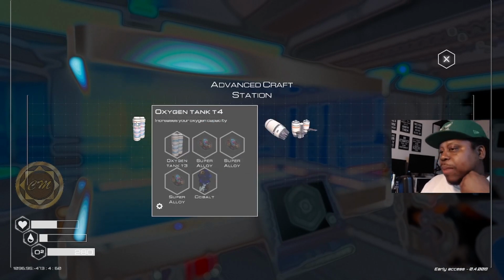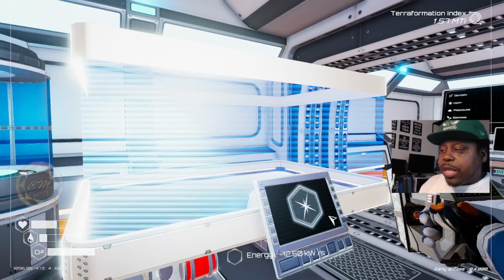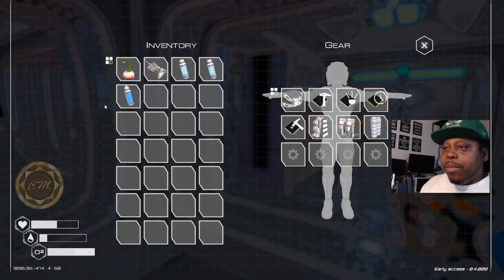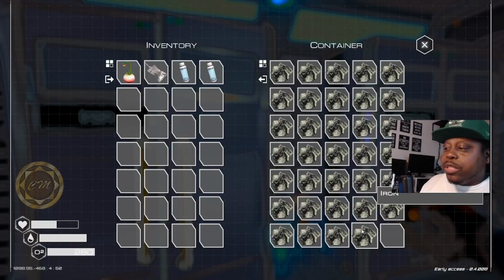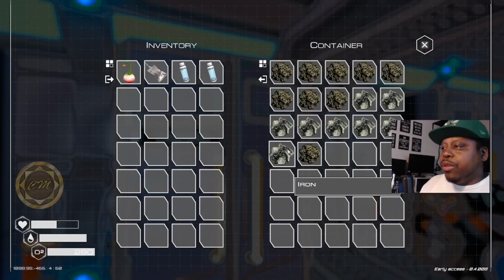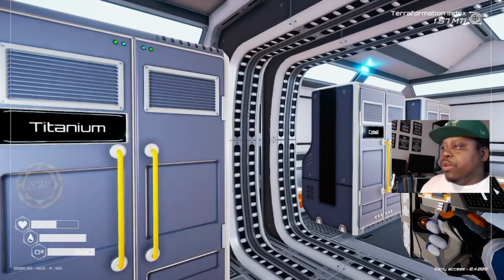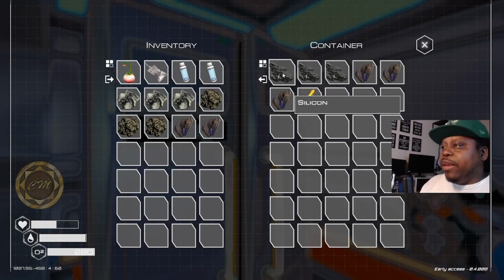Three super alloys. I probably should get this oxygen tank just to expand. Three super alloys and cobalt. Let's see if I can get three super alloys together. Let me go on and drink some agua. Three super alloys. So we'll do this over here. One, two, three. One, two, three. Gonna need some titanium too. Let me make sure I got enough. Okay, woo, just barely enough.